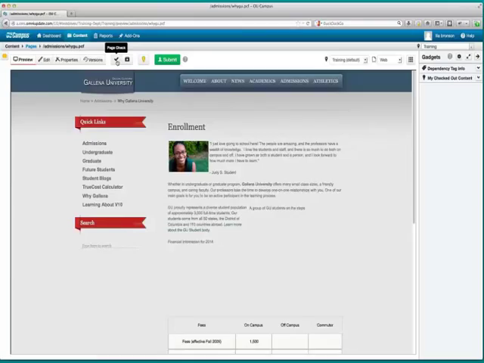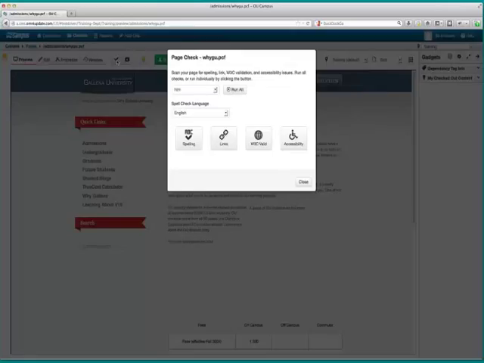You can check your links and your spelling, things like that when you're publishing, but an end user without publishing rights can also check their own links at any time with this check mark icon for page check. So if I went and clicked on page check, I could run all, or I could go ahead and check my spelling, links, validate, and accessibility. Once the link check runs, I can click more, and I can actually go through and see, do I have any broken links, do I have any misspelled words, and correct them before I submit them for approval.